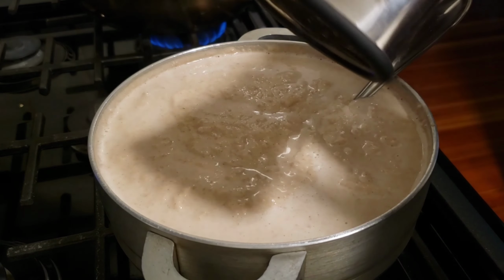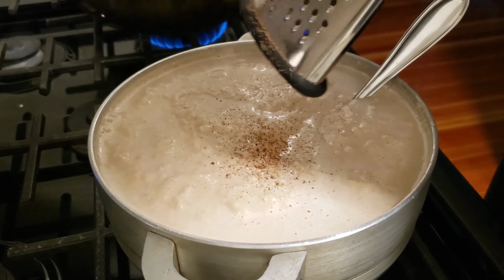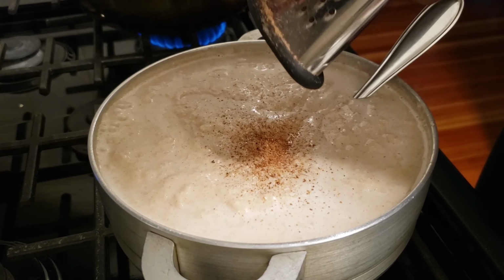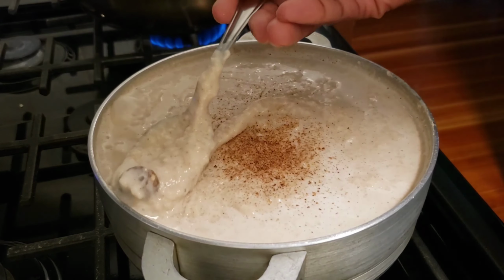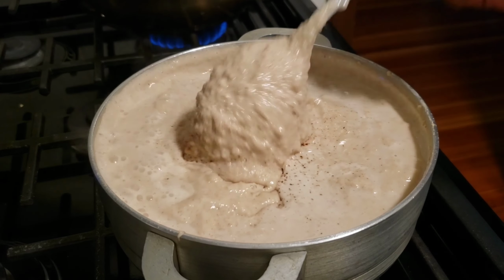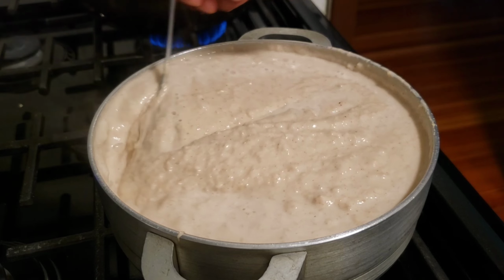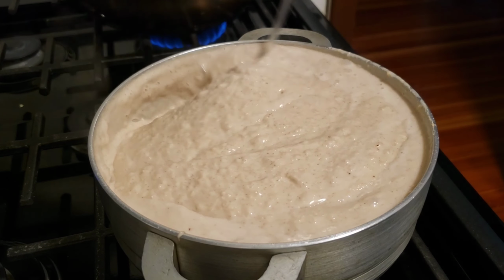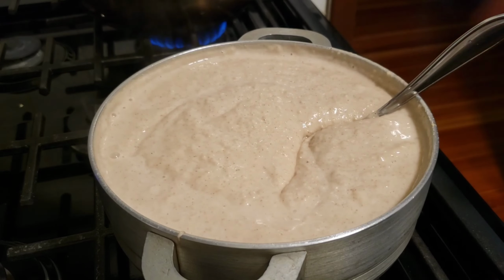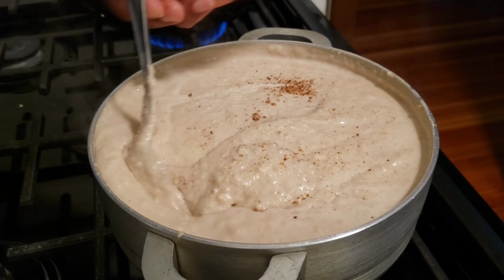I'm also going to be adding some nutmeg. And as you know, guys, I prefer to grate my nutmeg. I'm not really a big fan of the ground nutmeg. This is what happened, guys, when you grate the nutmeg. So that's one of the cons of grating the nutmeg. It might fall. Well, I should have grated it on like a plate, but that's a part of cooking, guys. Trial and error. Yes, we're gonna stir everything together.